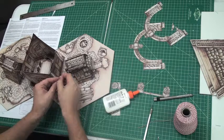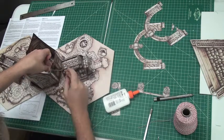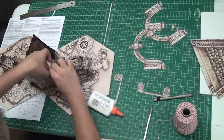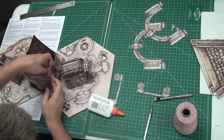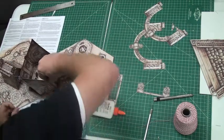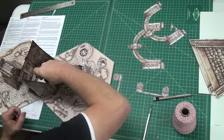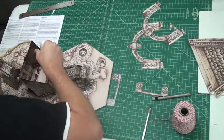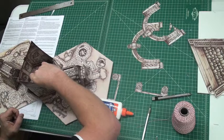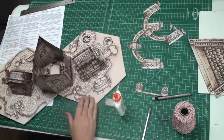So you've measured it to the right spot. You're folding the string over inside. You're holding the glue. You're measuring again while the glue is still a little bit wet. And then you're gluing the whole thing into that corner, so that the string comes out just past the first nub with the V22 on it. And you're going to apply some pressure there, count to 20 or whatever you need to count to, till your glue is dry. This is not a part that you want coming out. You can fix it if it does, but you don't want it to. Alright, so that's in place.